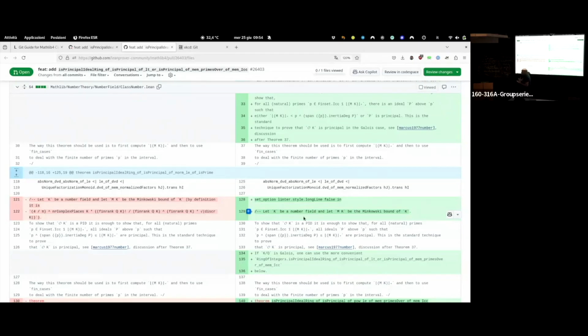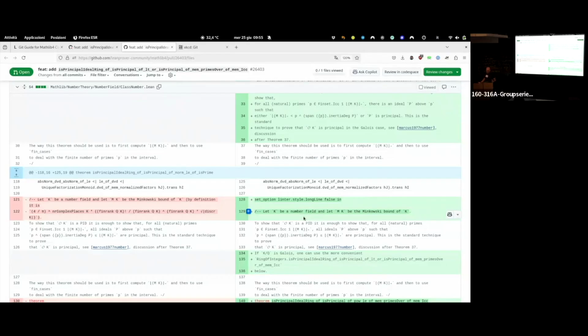So this is essentially what a merge conflict is. It just means that someone has modified the same file you want to modify, and Git is confused. Git is relatively smart, so it really means that we modify the same lines. So if you add the theorem at the end and someone adds the theorem at the beginning, Git is able to handle this. So it's pretty smart. But sometimes it really says, I don't know what to do. Okay, and this is what merge conflict means.